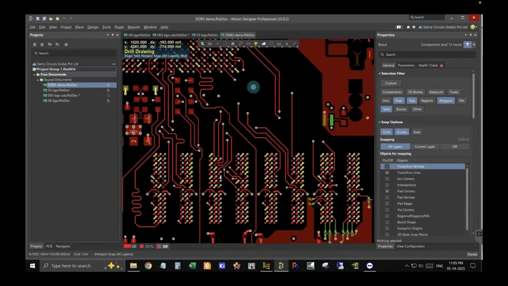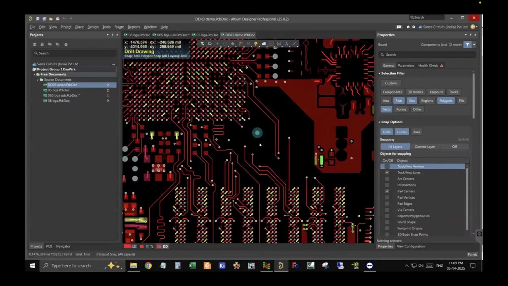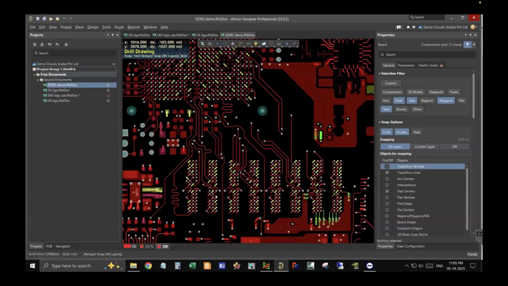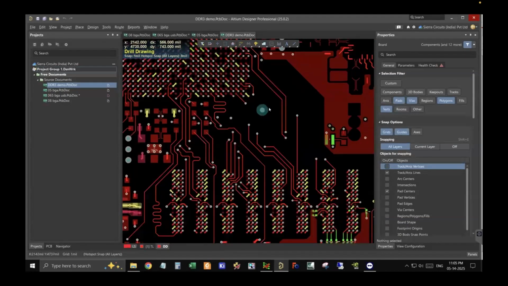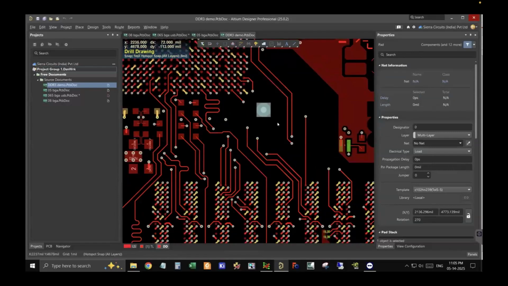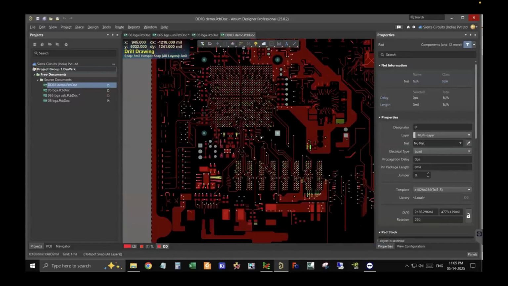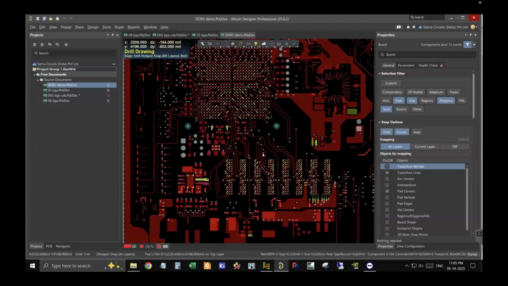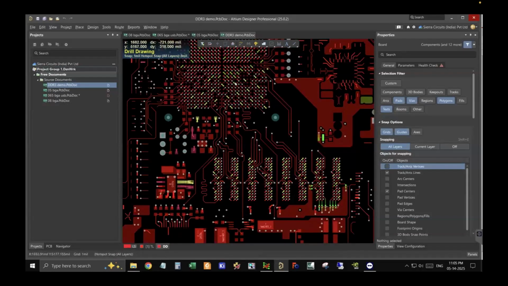Then the placement of the components. This is placed over here. These DDRs are slightly kept away because, as you can see, there are these holes. There was going to be a fan mounted on top of this FPGA for its heat sink purposes. That's why we had to keep them slightly away from this particular FPGA, but we try to keep the length of the traces, after all the length matching and everything, up to 2500 mils, which is the design guideline that we generally follow for all the DDR lines.